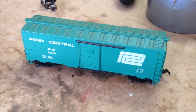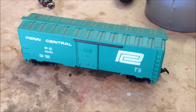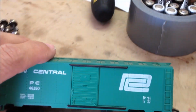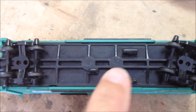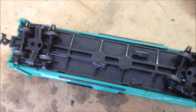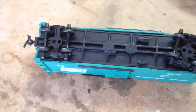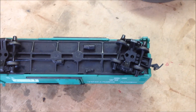For our next project, we're going to make some modifications and some changes to this old 40-foot boxcar. You can see the name right there, this is an old Mantua, or Mantua, depending on how you pronounce it. I pronounce it Mantua. But this is an old Mantua 40-foot boxcar. I think a mom found this at a flea market for $5.